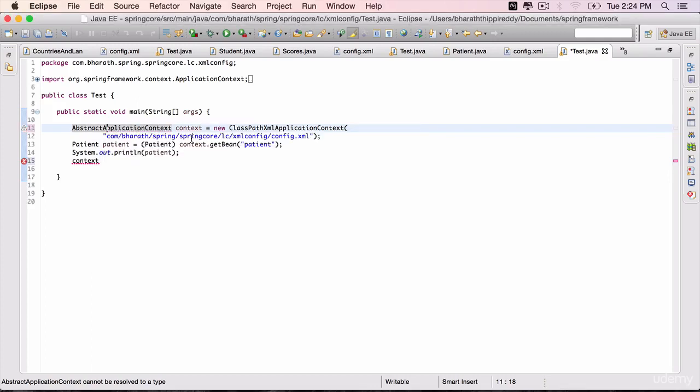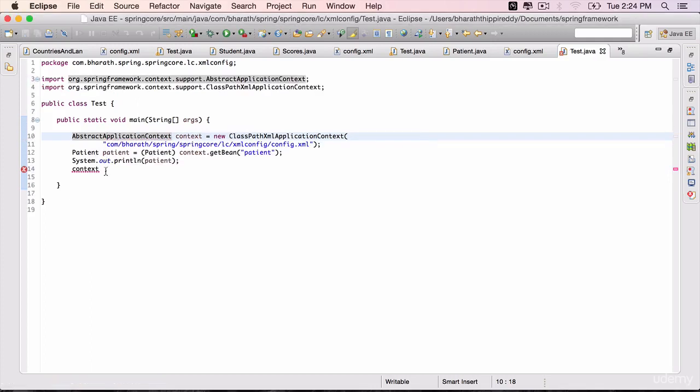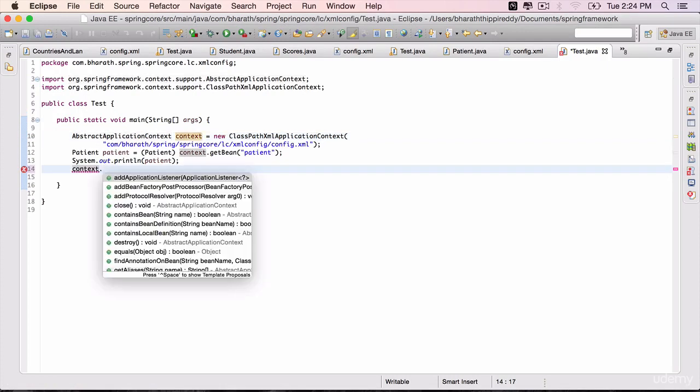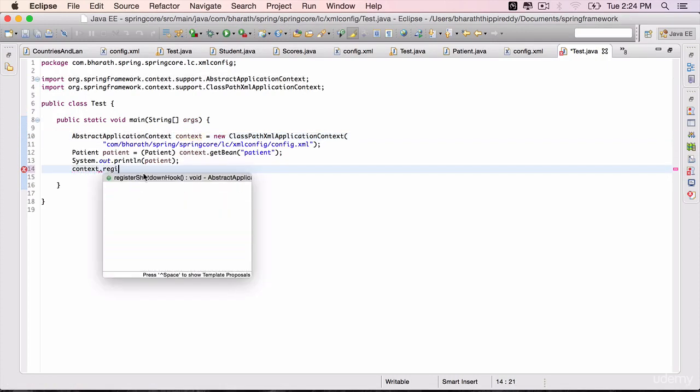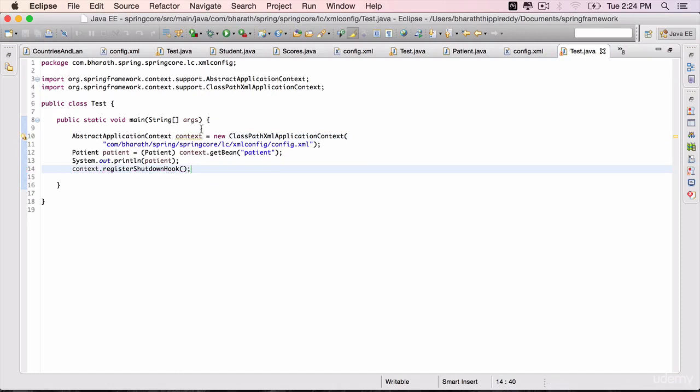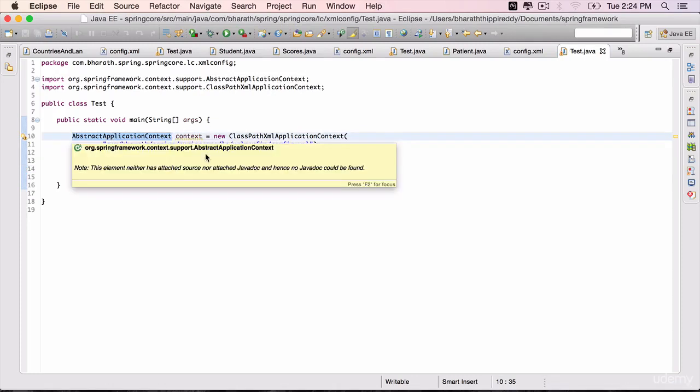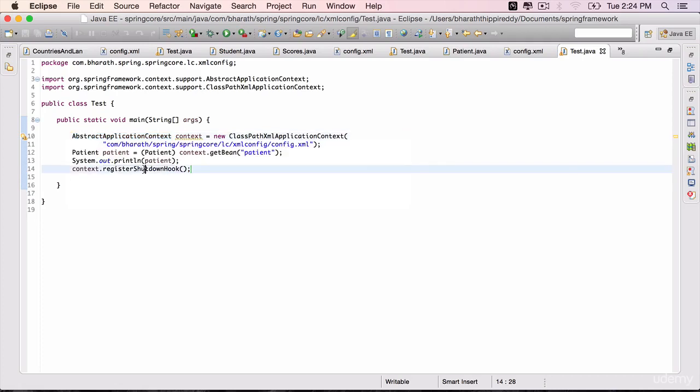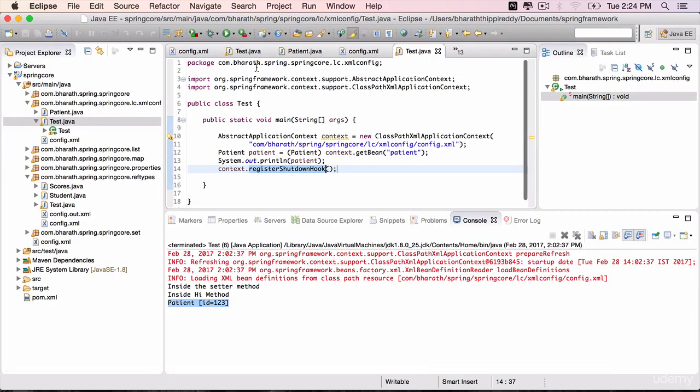Do a Ctrl+Shift+O to organize the imports. Now, context.registerShutdownHook is a method that we need to invoke on the AbstractApplicationContext, which tells the Spring container that it needs to invoke the destroy methods. We are enabling that feature.